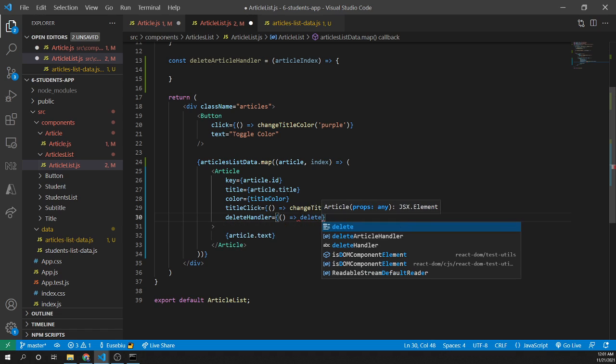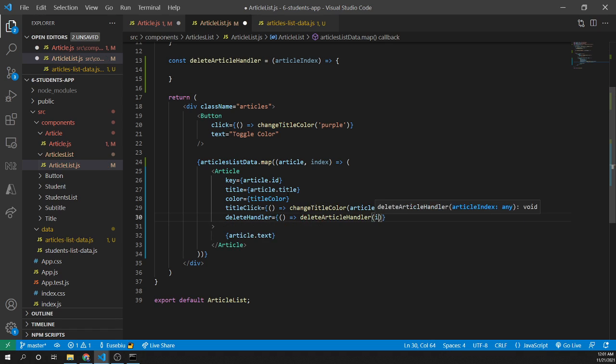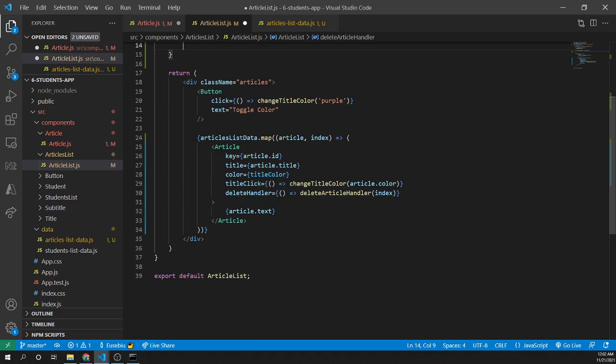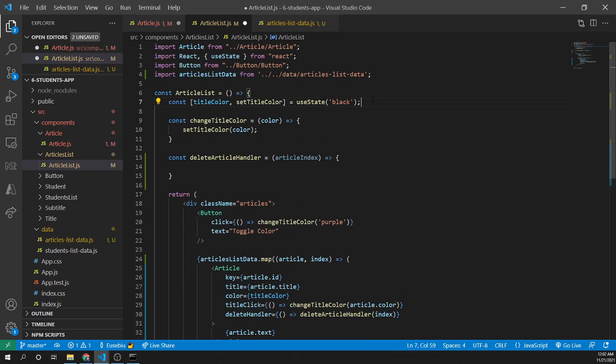So here I have delete article handler, and I'm sending the index for the article. Okay, here I have a const, or no, let's use the spread operator to create a new array from the articles state. So I need to create a state for my articles.